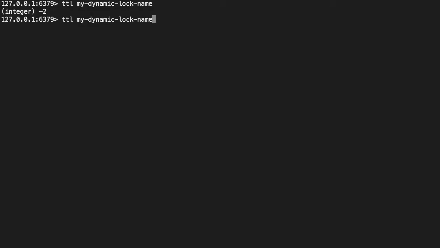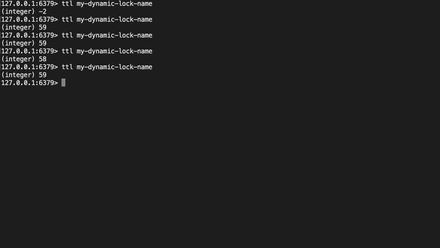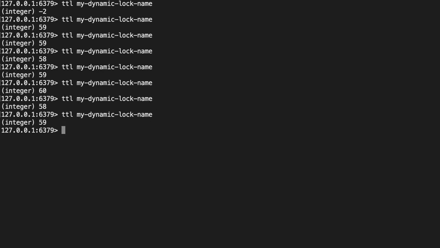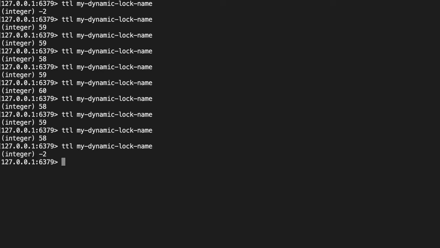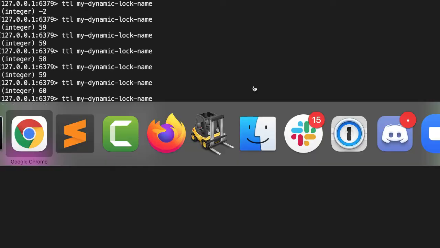Okay, so now if we kick off the task and jump over and start pinging this, you can see that as time passes, the TTL of this distributed lock basically stays around 58, 59, 60 seconds until the demo completes, at which point it explicitly revokes the distributed lock, which kills the underlying key, which means the distributed lock can now be obtained by other processes. So let's take a look at how this works.